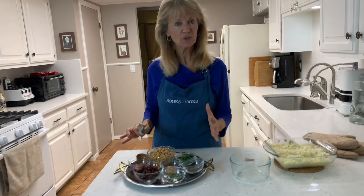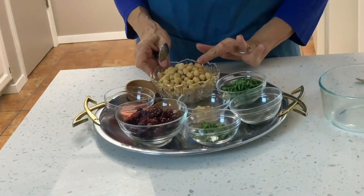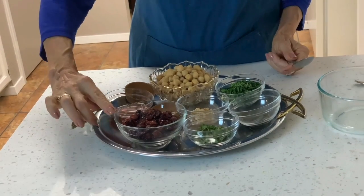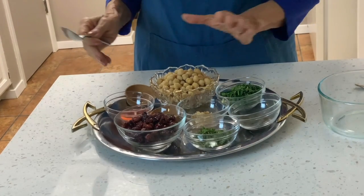Here comes the really fancy Gremolata. First, we have our protein source. We have 1 cup of chickpeas, also called garbanzo beans. And then we have 3/4 cup of dried cherries, or you could use dried cranberries. So that's the protein source.